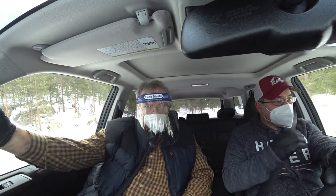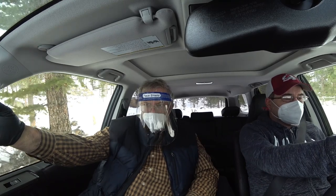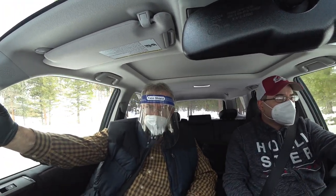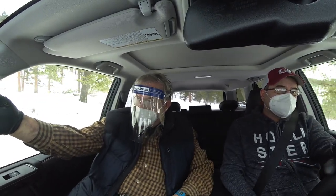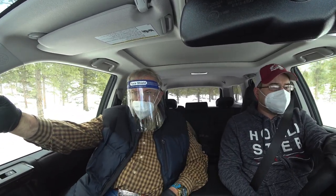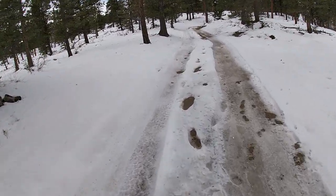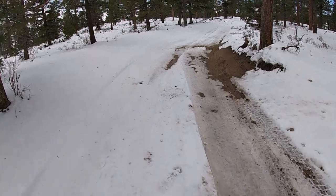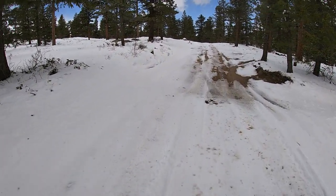We're in four high and it's pretty slick up here. This is actually by a trail school — it was muddy and slick with a little bit of snow. We're in four high, and I'm going to switch on the A-TRAC at some point. I'm pretty impressed with how it works — this is some pretty slick rocks and mountains. I knew it snowed up here last week.